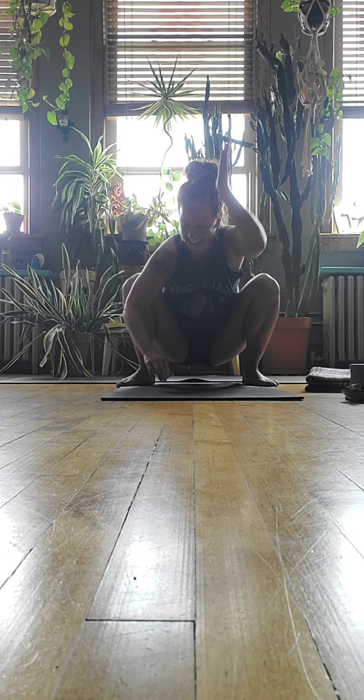Think about lengthening the spine. Crown of the head right over the tailbone. If you think about your spinal column like a tube of prana, right? Like energy wants to move straight up and down. So the less maneuvering that energy has to do, the better. So we want to try to make that pathway as straight and narrow as possible.